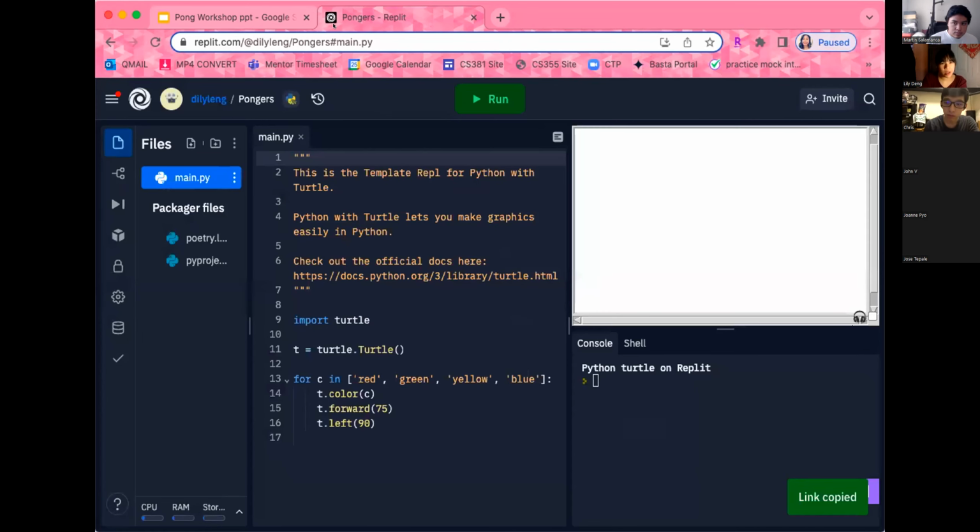Okay, so on the very left, we have the file directory. In the middle, we have the actual code we're going to make, and then on the right is our output to see how we're doing in terms of how the code works.